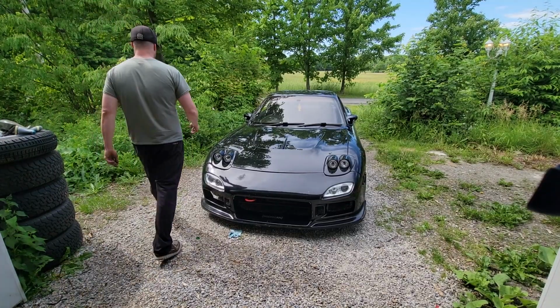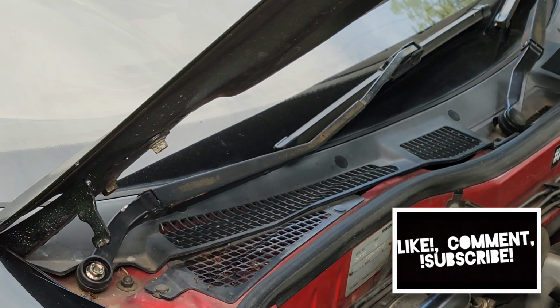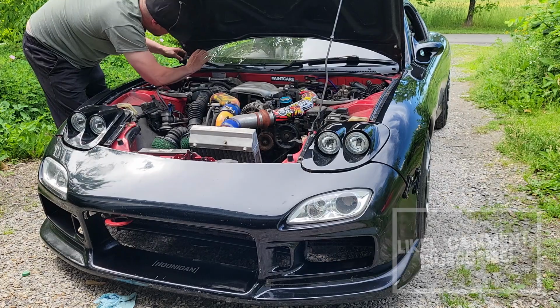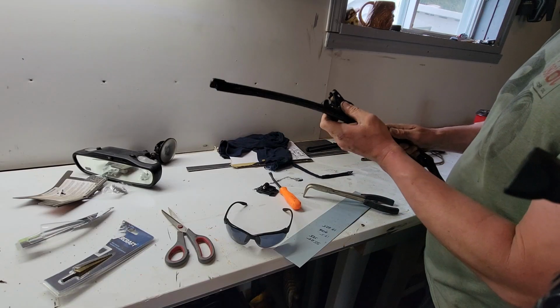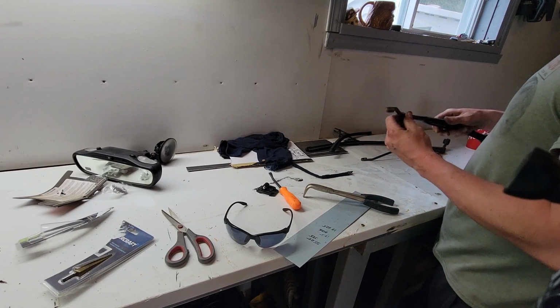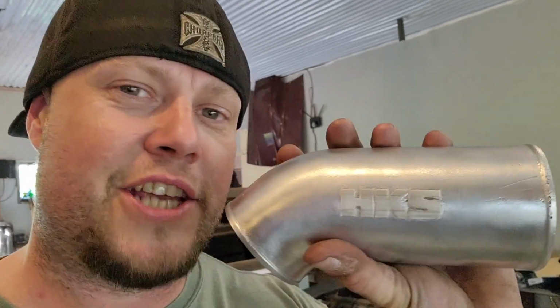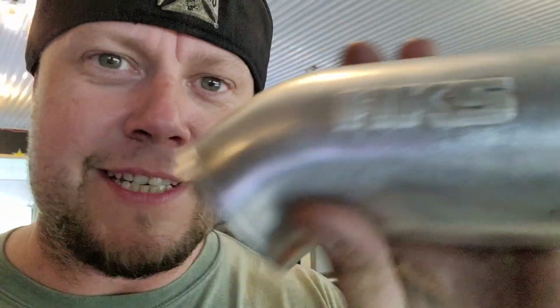What we're gonna do today is we're gonna try some various parts. I took the wipers off the RX7. Now I got some intercooler piping. I also took a piece of intercooler piping off the RX7 as well. And it's got a cool little HKS stamp in it, bevel, embossed, whatever you want to call that, the way the design is, but it's got HKS in it.